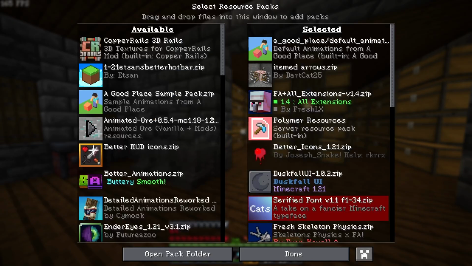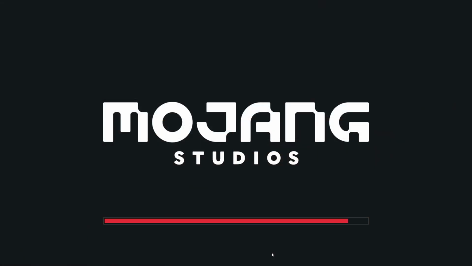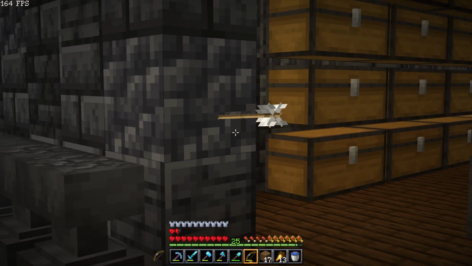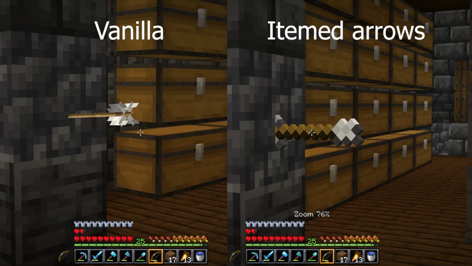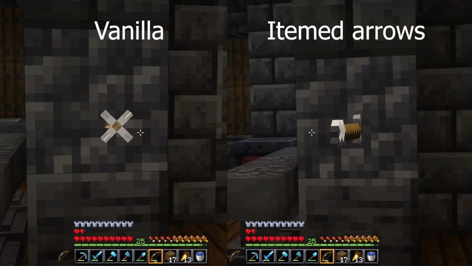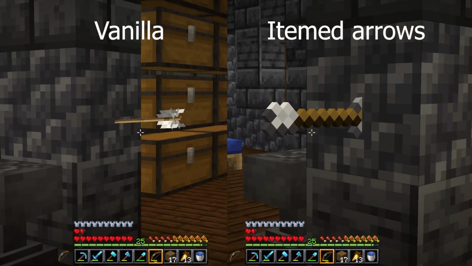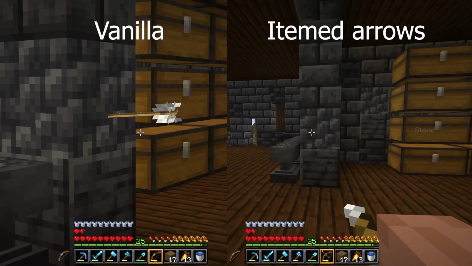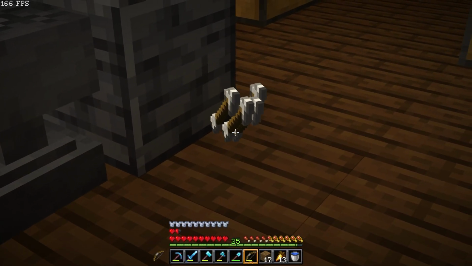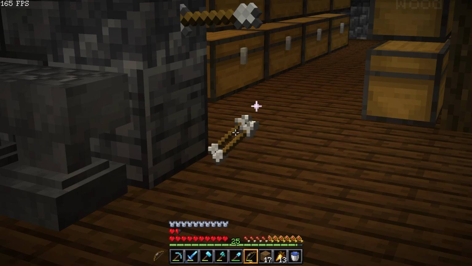In fact, here, I'm going to remove it just to show the difference real quick as a side-by-side. Like, that's a classic arrow, but seeing it afterwards, it's such a distinct difference. It just does not look right. It's not 3D. It's very sharp and odd. It almost looks like it's the resource pack that's the weird, 3D-ified arrow. So yeah, instead, the arrows that you shoot look like the arrows in their item form.